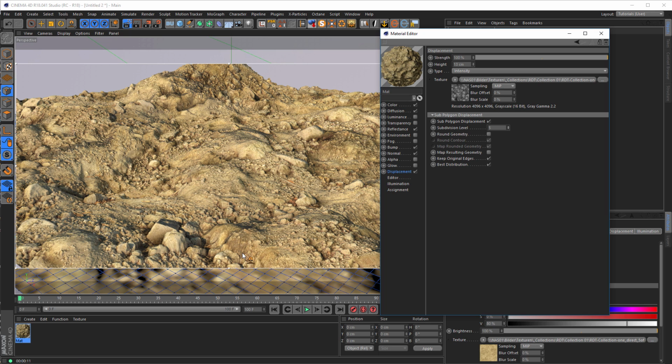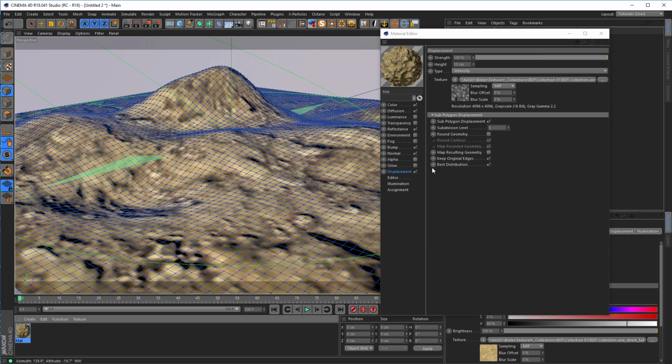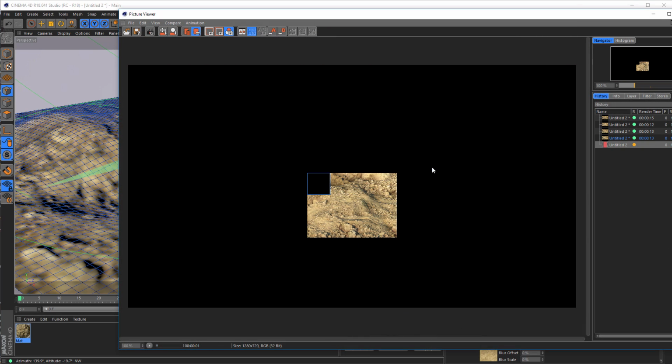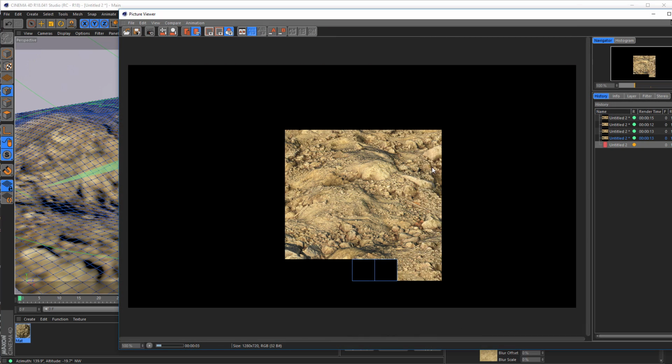From 4 to 5 is okay, maybe even 6. But no, with 6 we don't have much difference. So we can stay at 5 here, and we have a nice real displacement texture.